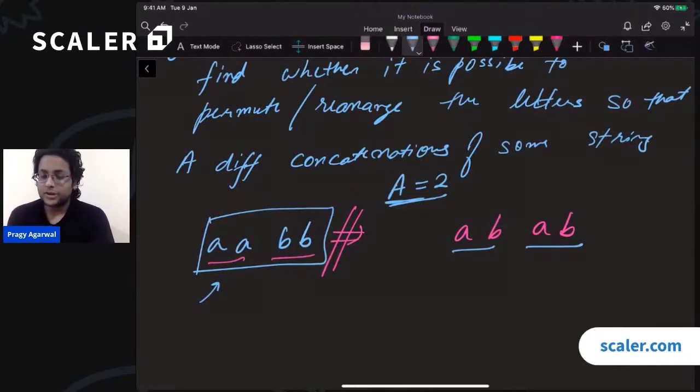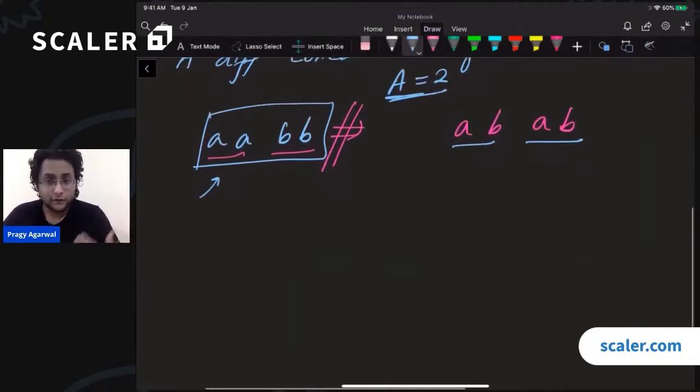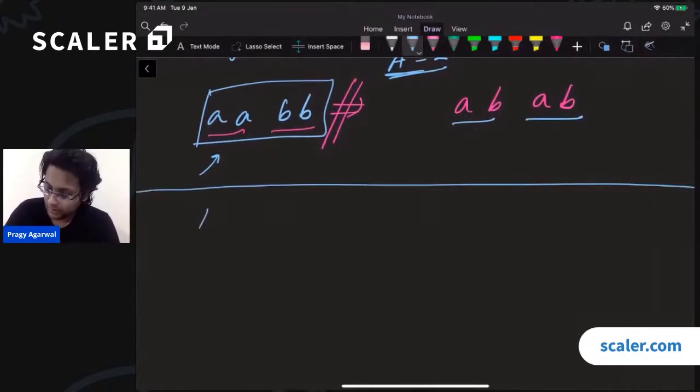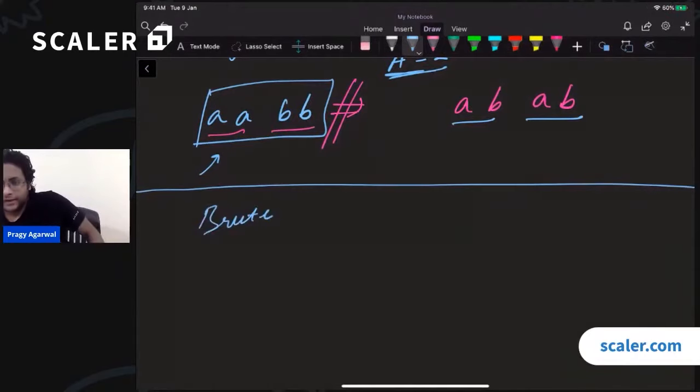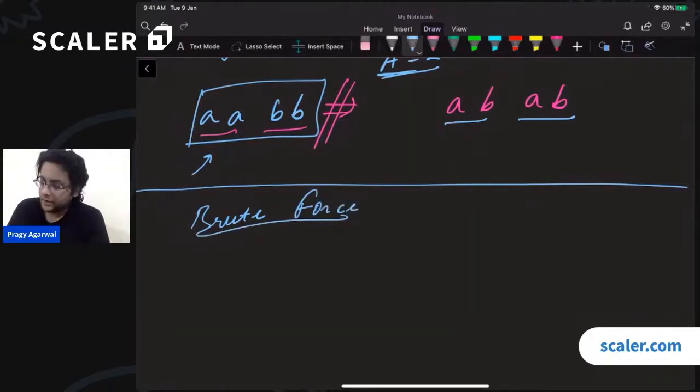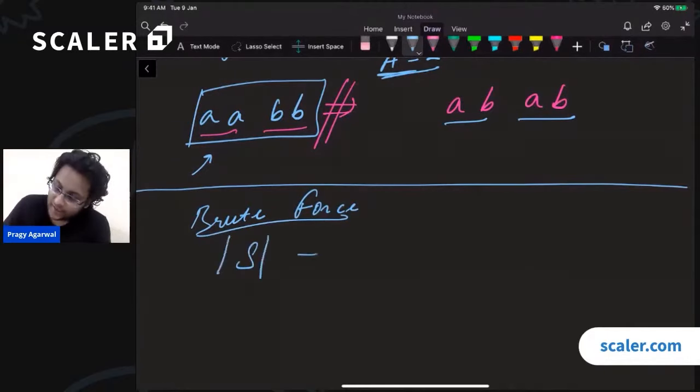So what approach can we come up with for this particular question? Whenever we solve a problem, we always try to begin with the absolute brute force approach, because being able to solve a problem is always the first step. Let us forget about the optimizations and do them later. Let us first solve the problem. So what will the entire brute force look like? We have a string S, and let us suppose the length of S is N. So we can try all permutations.